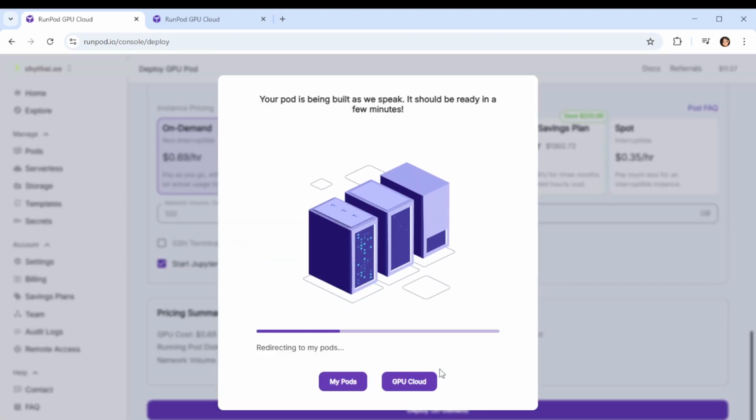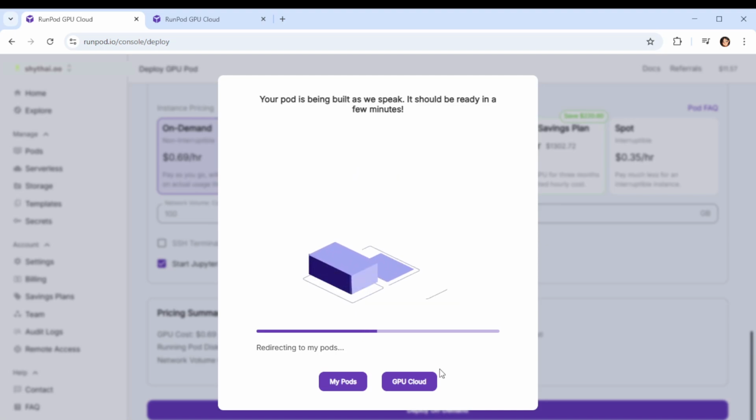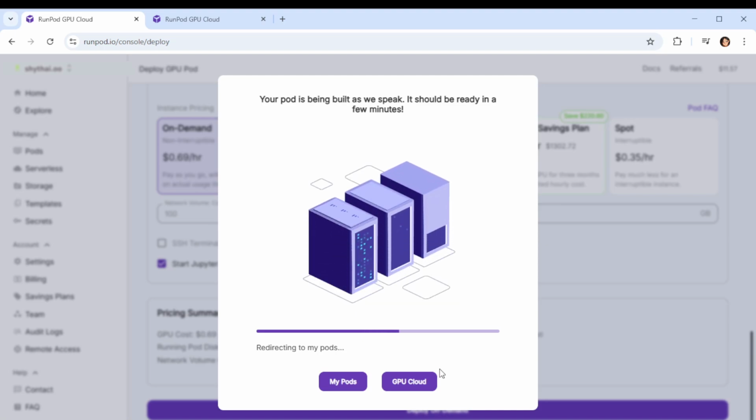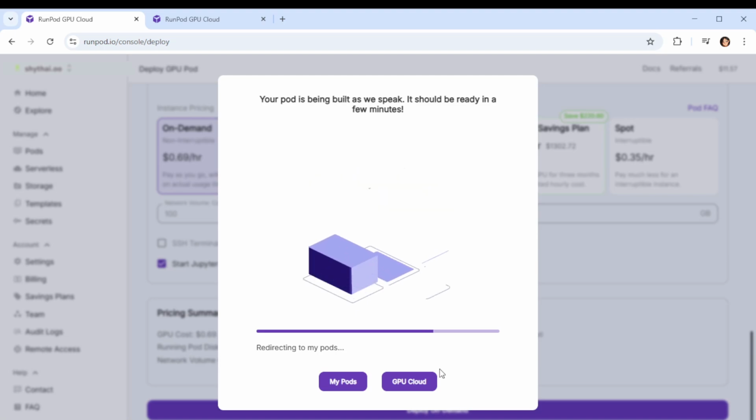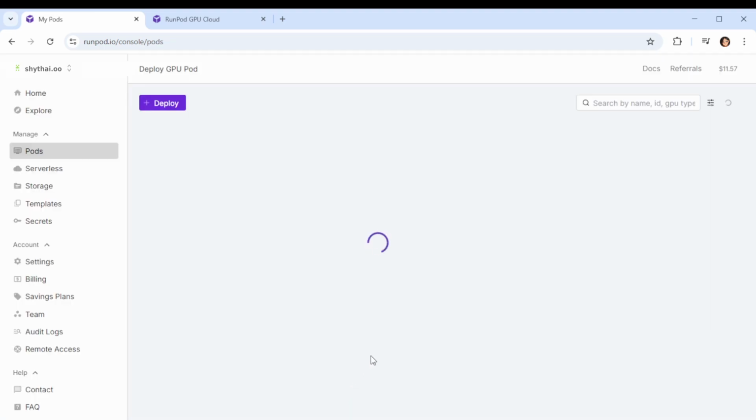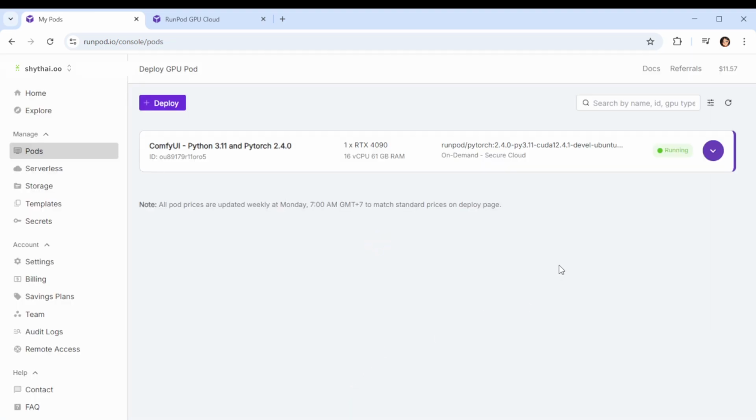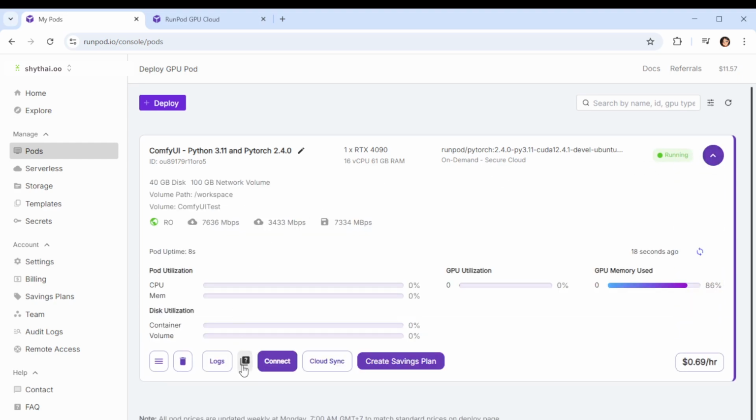Now, if it's your first time setting up, this will take a while, because it will have to install all the ComfyUI relevant files to your folders. This process can take about 10 to 15 minutes, so give it some time. Everything there is done automatically. Once this is done, click the Connect button to proceed.